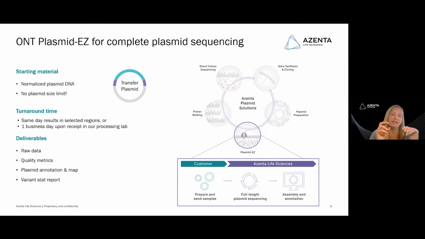Oxford Nanopore is really ideal for complete plasmid sequencing because that long read technology allows us to sequence this plasmid in its entirety. The first step we're going to do is linearize the plasmid randomly. This is important because we're not going to get any bias. So we're going to linearize the plasmid and we're going to have a pool of plasmids, hundreds, thousands, millions, however many we want. And then we're going to sequence each of those plasmid pieces all the way end to end.